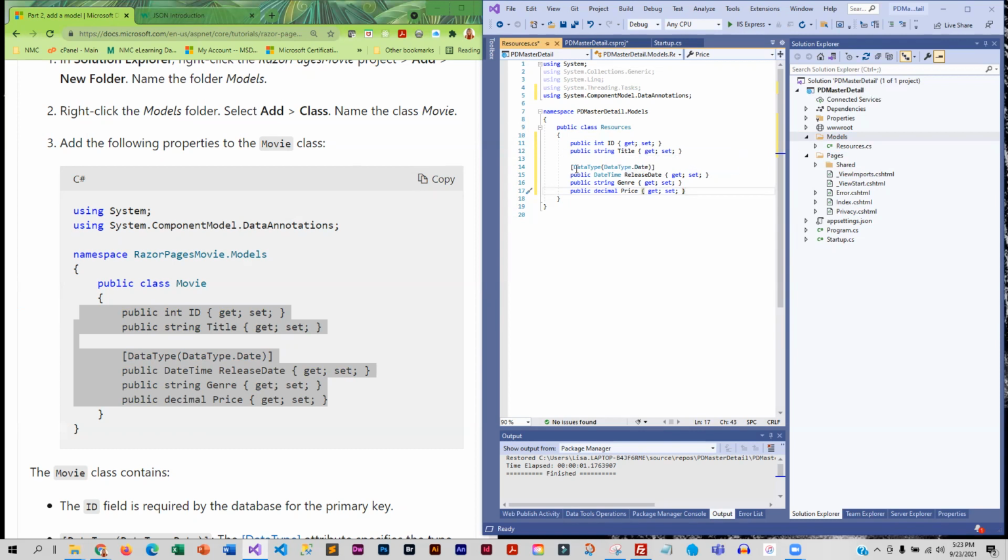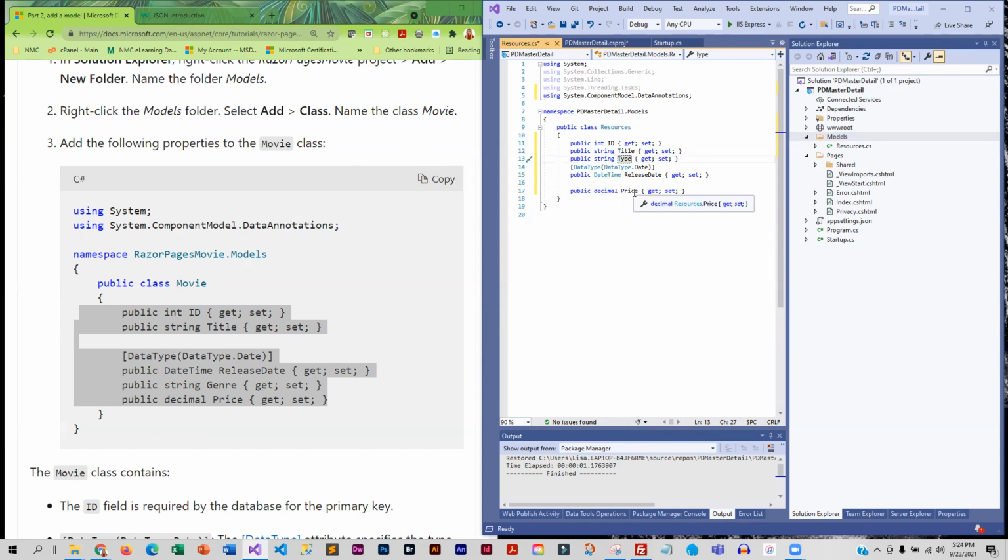And then I think I'm also going to want, instead of genre, I'm going to want the type of resource that I am looking at. Because it could be a book, could be an article, it could just be a blog. So I'm going to put Type in here.